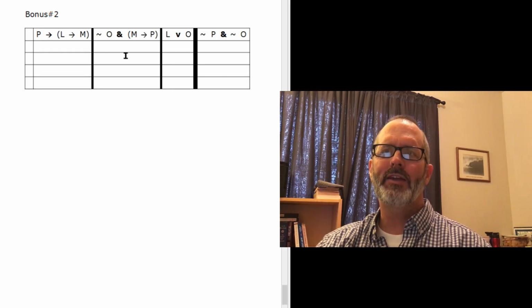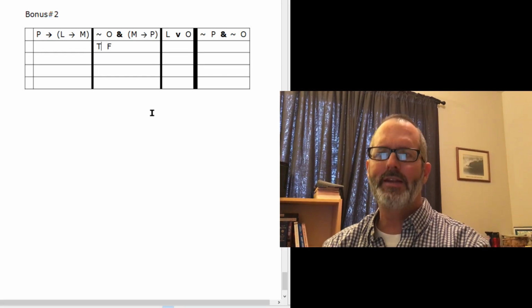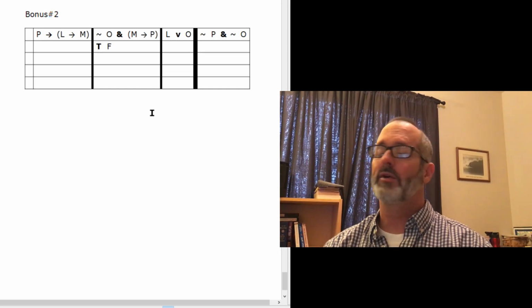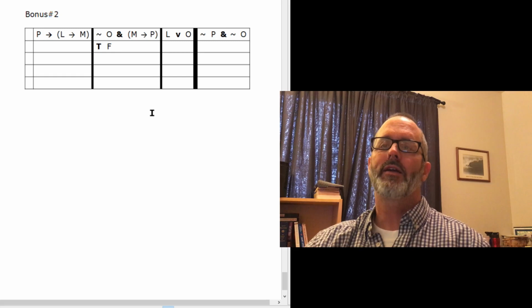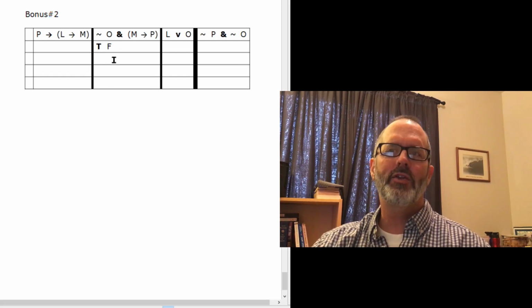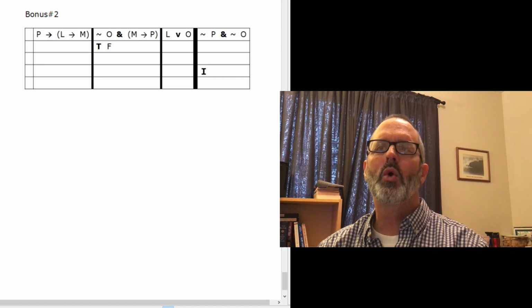What do you see? If I want this and true, there's a lot going on here, right? Good. There's many ways to make that true. But there's only one way to make this true. I know that A has to be false so that this negation turns out true, so I have any chance of making this and true. I don't know if it's true yet, right? That will depend on the values of M and P, but I do know that O has to be false, so I have any chance of saving this and. What does that do? That means O is false wherever it appears.